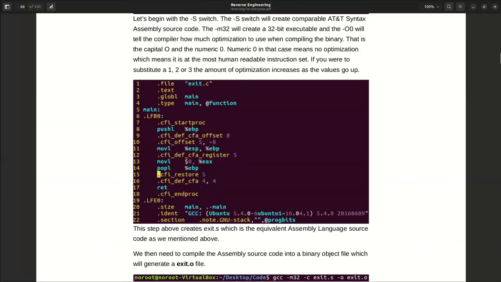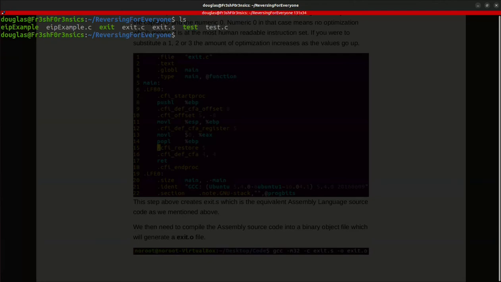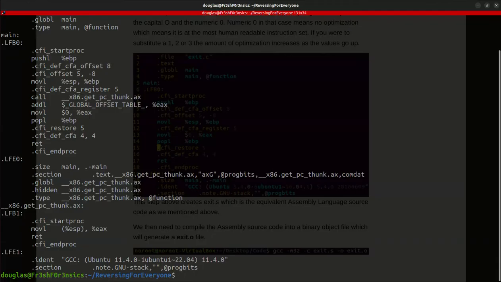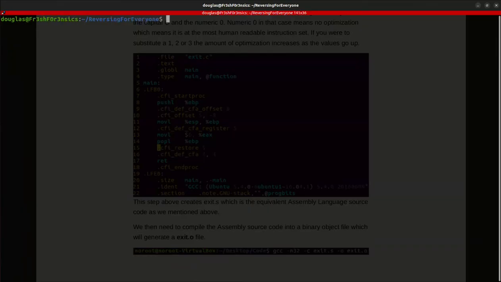We then need to compile the assembly source code into a binary object file, which will generate an exit.o file: gcc -m32 -c exit.s -o exit.o.